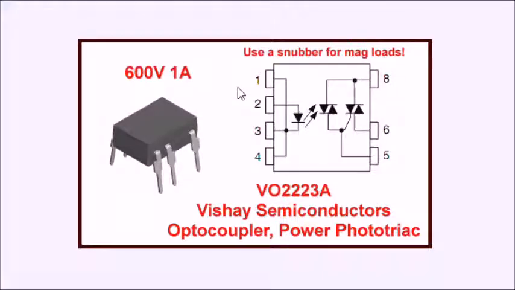Now we come to a real PC board mount AC relay. This is the Vishay Semiconductors VO2223A. It's an 8-pin device rated at 600 volts at 1 amp. So we have our standard LED emitter, but built into the case is not just a photo triac that you can access through pins 8 and 5, but also an internally built triac circuit that when the LED lights up, the photo triac switches on the heavier internal triac, and that's where you're going to connect your load.